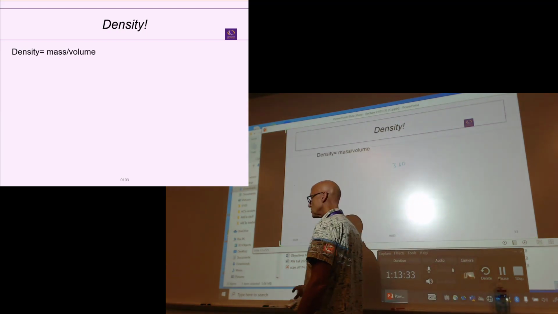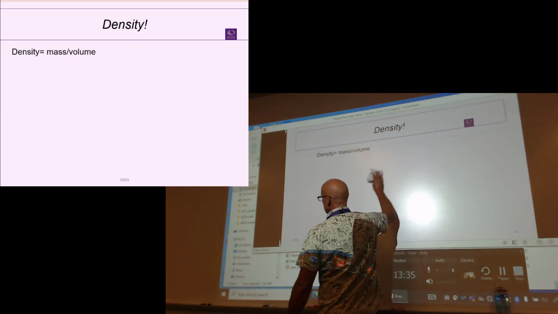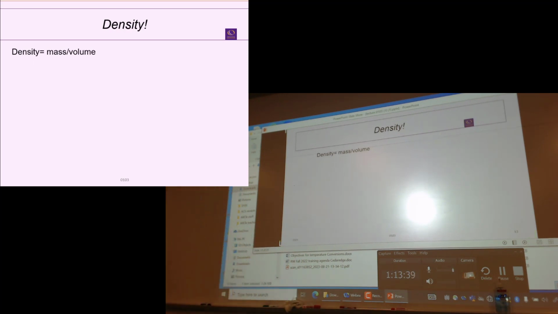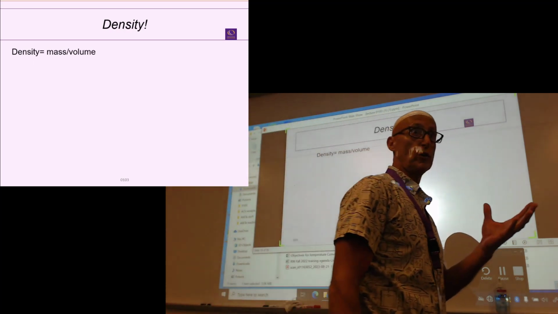So now I'm going to have you do something real quick. I'm going to give you a unit that you should probably know anyway, so we'll just make use of that to do a calculation. Okay, got a minute? See if we can pull this off. All right. So here's your first formula. This is not a conversion, it's a formula. It's saying the concept in science of density is how much mass per unit volume.